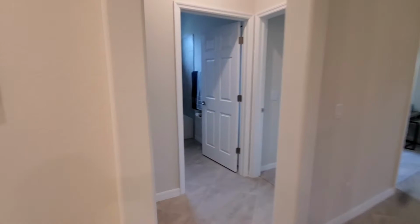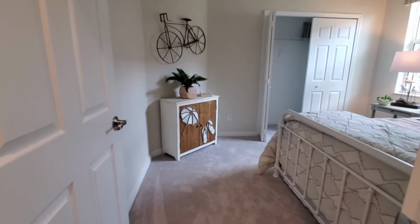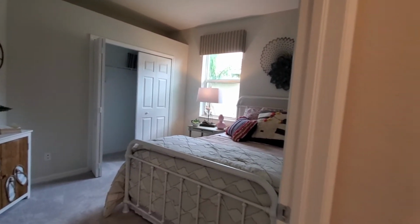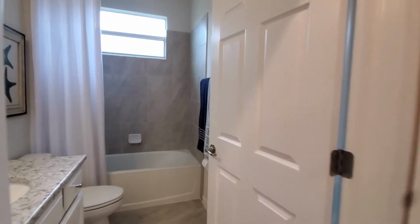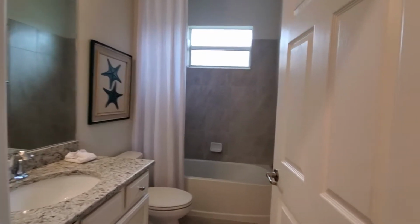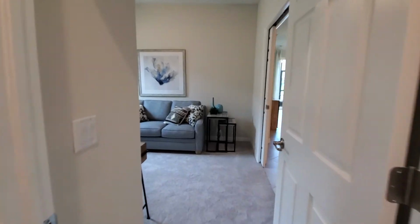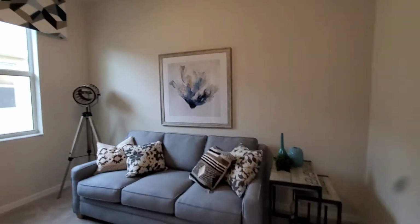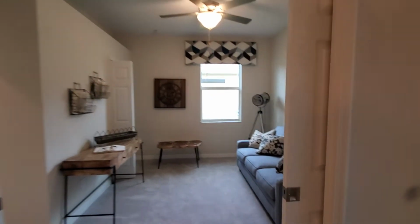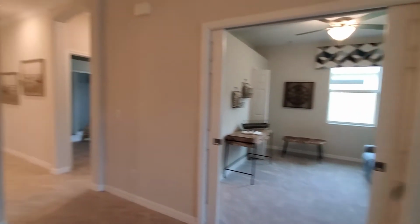Off to the left here, we have the guest bedroom with the bifold closet doors there. You've got your guest bath right next to that, and you've got your combination tub shower, the single sink and commode. And this leads you into the 3rd bedroom slash den, depending on how you'd like to utilize it. This space here has a closet, but also can act as a den. You do have the pocketing sliding doors right there.